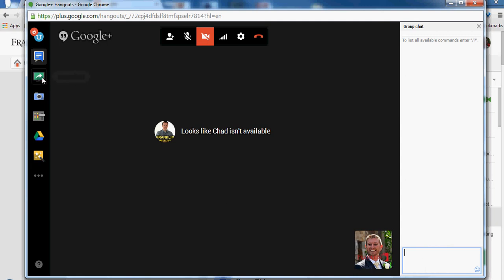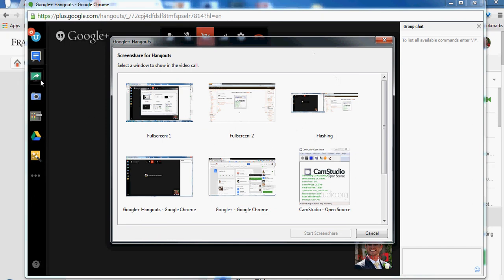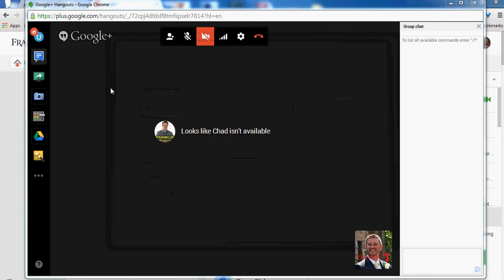The button underneath that is a screen share button. This allows you to share a screen of your computer. So if you're walking through a tutorial or you're attempting to teach something or you're just wanting to show something off, you can share your screen and you will show it to everybody in the call. You can snap a picture using the capture button.